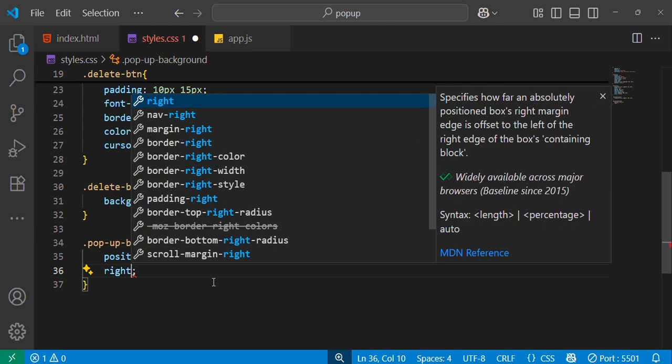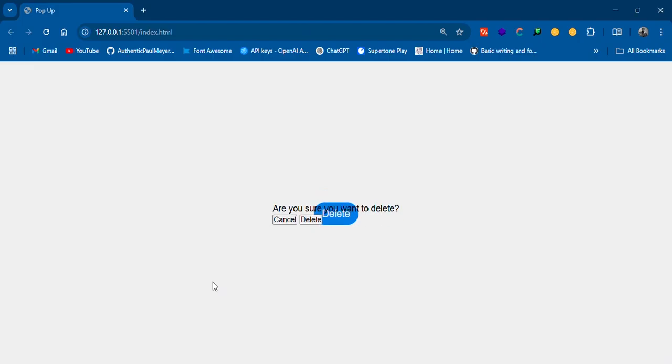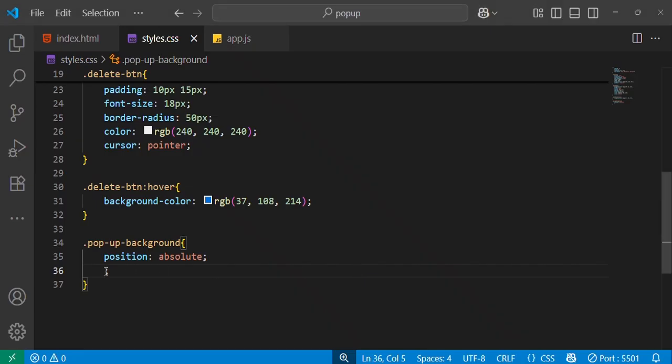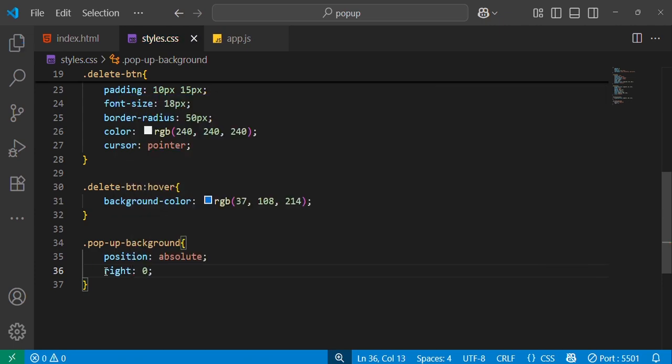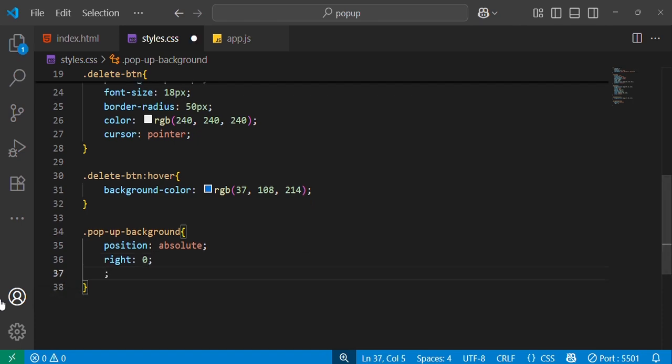So I'll say right. If you can see, they're now overlapping because of position absolute. So I can style this to say right should be 0, so it floats to the right, and I also want left to be 0.